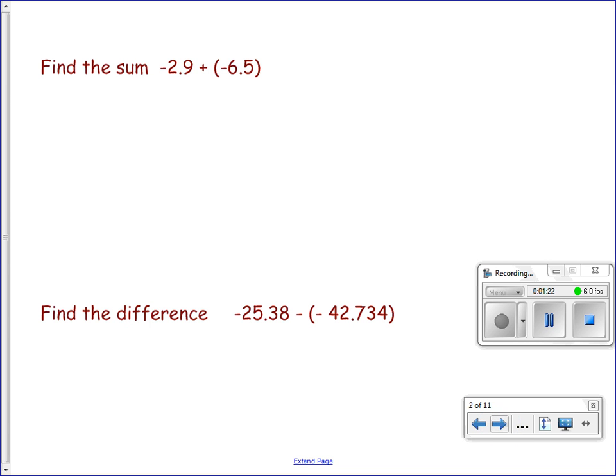Now, we're going to take what we know about adding decimals with positive, and now we're going to work with negative. In finding the sum for these two numbers, how do you know what your answer is going to be, class? What is it going to be? A what? Negative. Because a negative plus a negative is a negative. So go ahead and add these two just as you would regularly. Your answer is going to be negative 9 4/10.